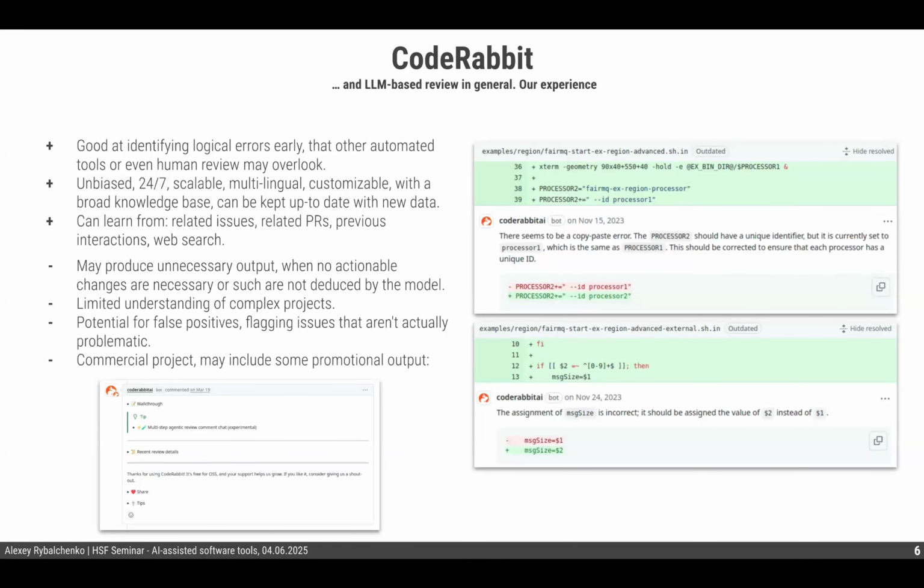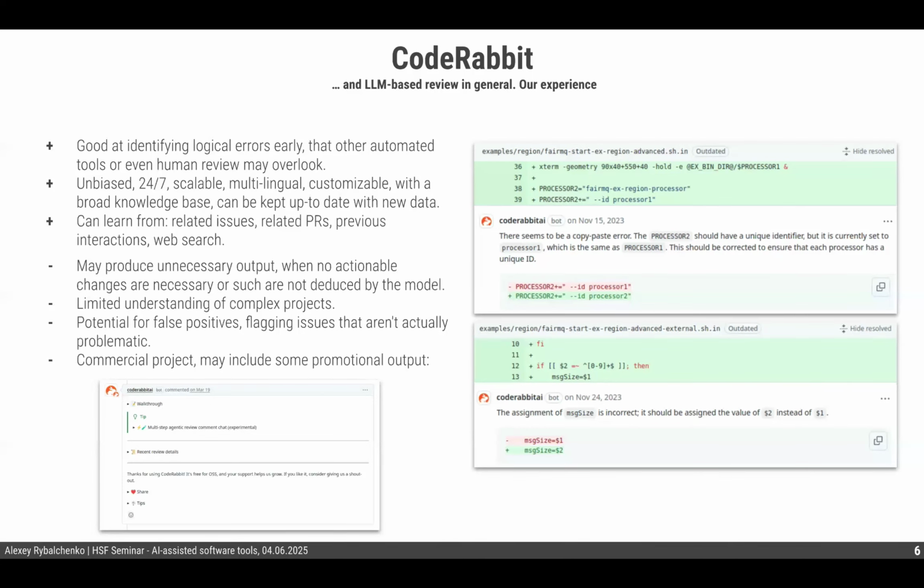So, some results. My favorite examples are on the right, and I like them because in these two cases, it detected changes that are logical errors. You don't have traditional tools that can detect these kinds of things, or maybe only to some limited degree. And in these particular cases, these two code pieces even passed human code review. So it was nice to detect them, even though they're not serious, but they're real errors. In both cases, it's probably just a copy-paste error.